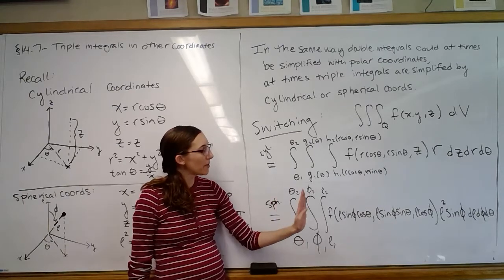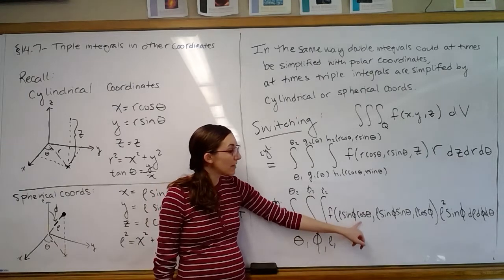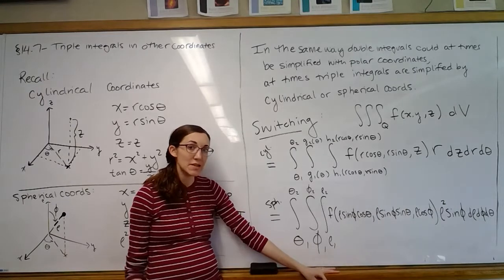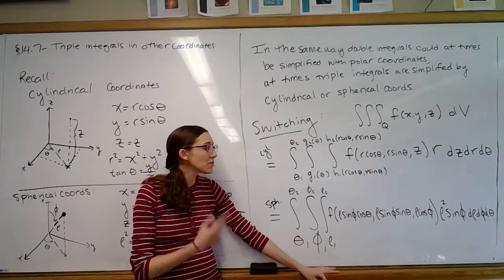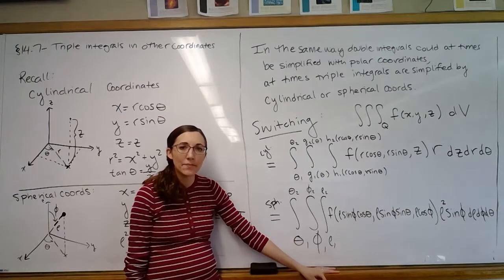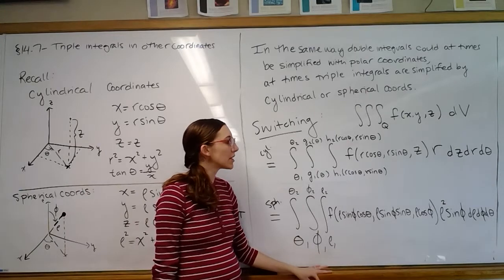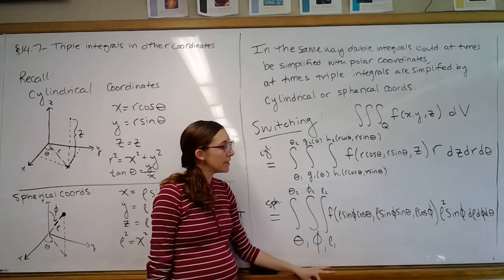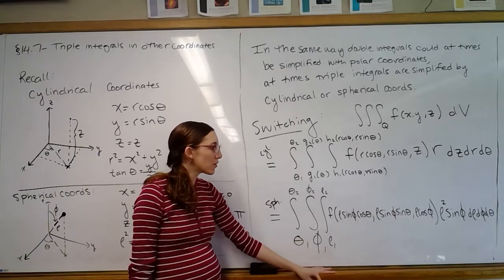And then we're going to do all the replacements. So x in our function f is replaced with rho sine phi cosine theta, y is rho sine phi sine theta, and z is rho cosine phi. So we'd have to remember those conversion formulas. And then with this one, our scale factor is a little more, so we end up with a rho squared sine phi. So we have to have a multiple of the function times rho squared sine phi in order to convert to spherical coordinates. Based on this order of integration, it would be d rho d phi d theta. You could, in theory, do those bounds in a different order.